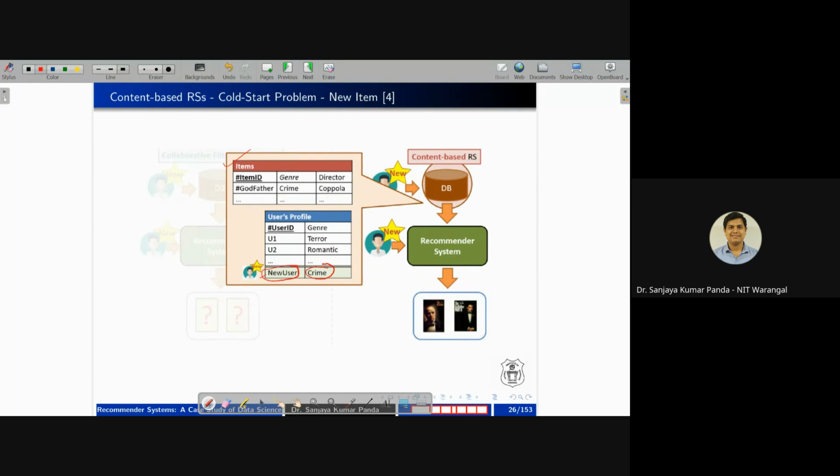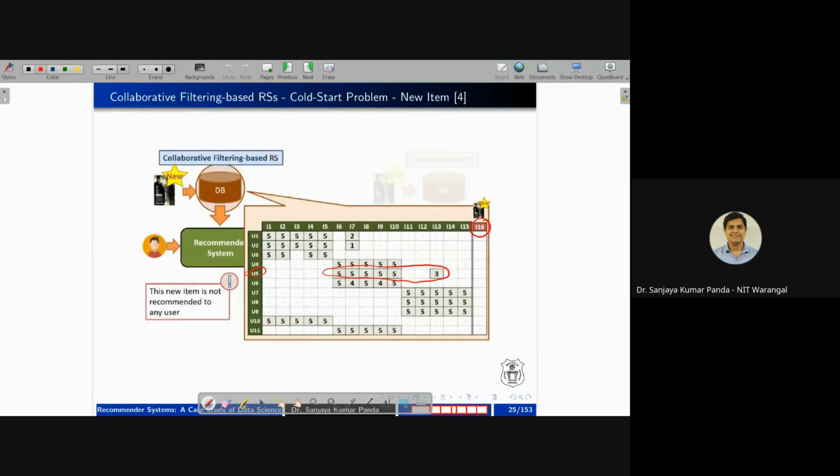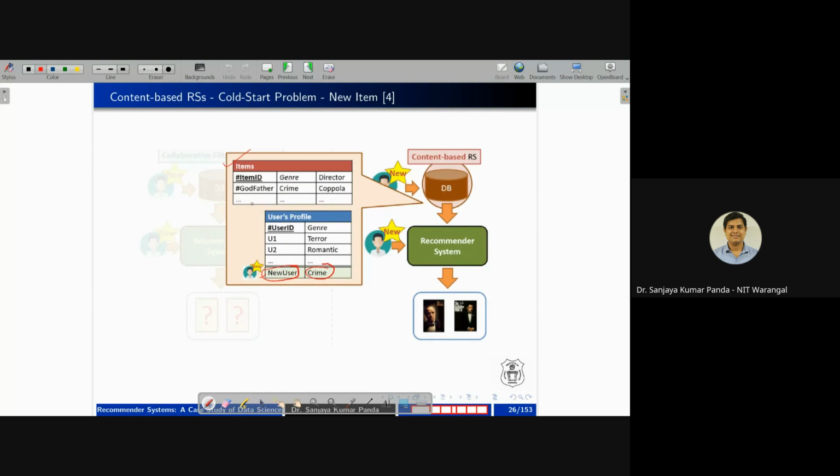Not only that, suppose a new item is added. Suppose a new movie is released. That movie also has a genre, director, plot, running time, and other things. Suppose that movie is crime type.